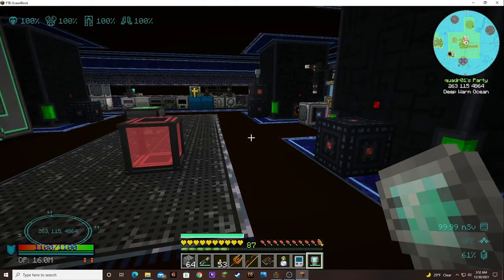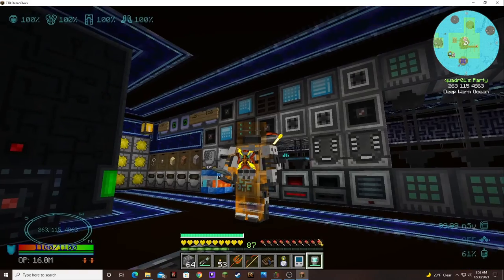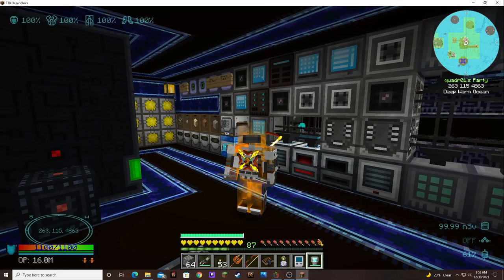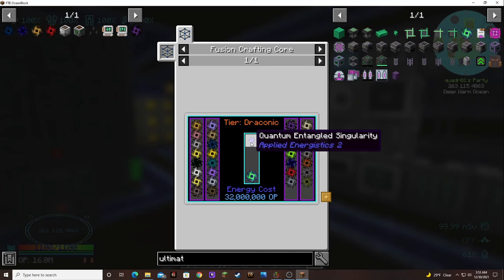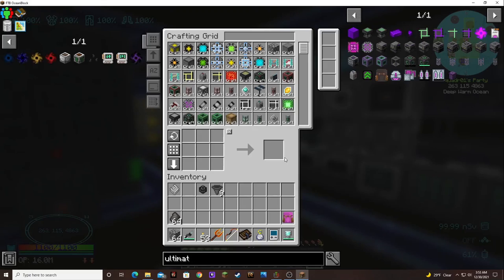So yeah, we'll get that crusher up and going, and then we'll get the last seed in production, and then we can start making, actually I think there's one more step we got to do before we can make the ultimate singularity. Let me show you, I forgot what it was called. It's a singularity, but it's a quantum entangled singularity through applied energistics, and we have to cause an explosion with the singularity and an ender dust. I don't know how to do that, but we might go into the compact machine and try to do that, so it doesn't tear anything up. So yeah, we gotta figure that out too.